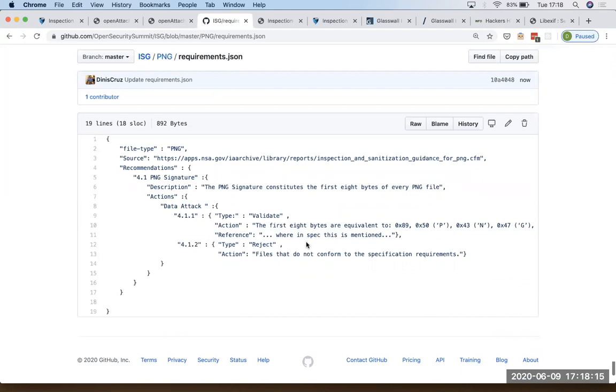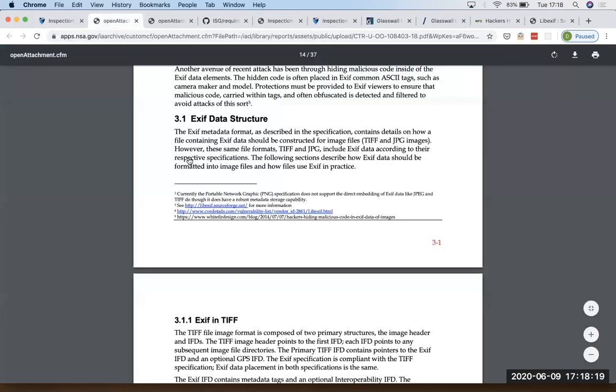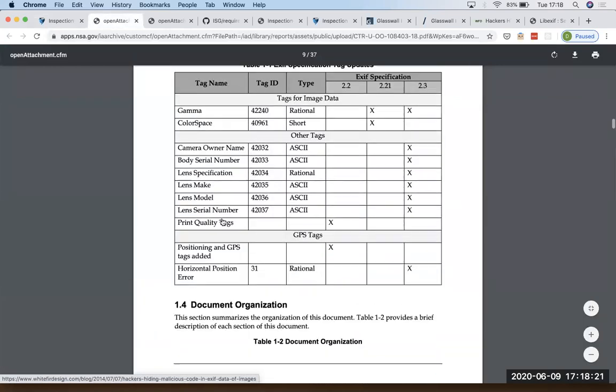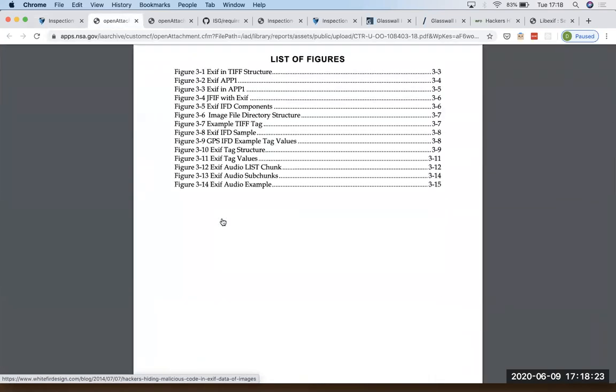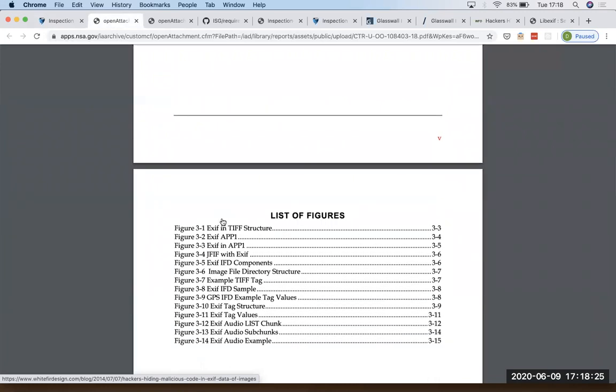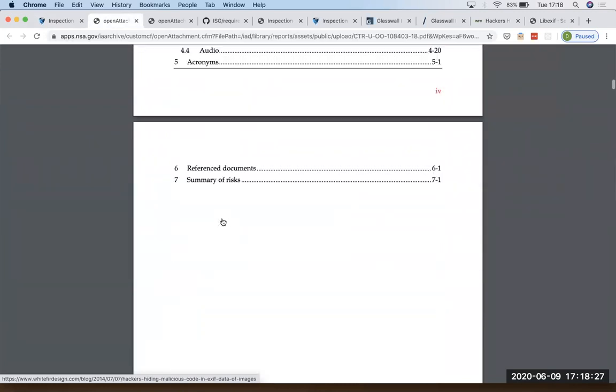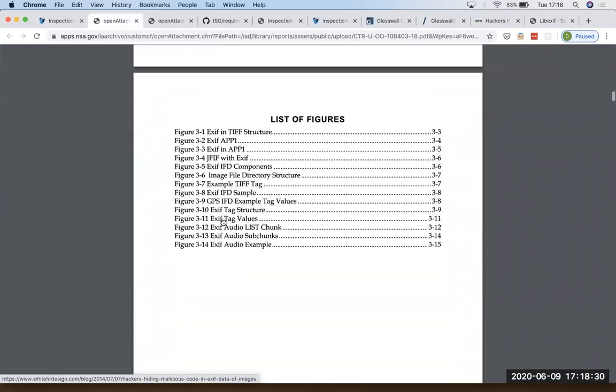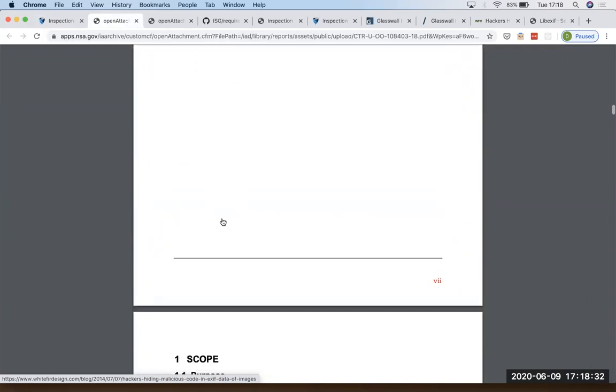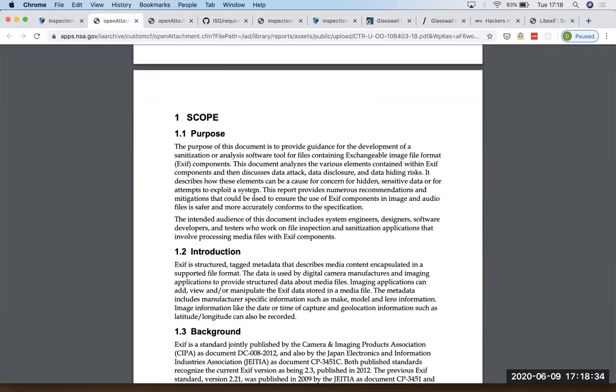I get the feeling when I was reading these documents, even if you read the introduction, this is actually a really good thing that the NSA and the National Cybersecurity Center in the US have done, which is trying to move the needle forward in defense mechanisms. And there you go: if you look at it, the intended audience of this document is system designers, software developers and testers who work on file inspection and sanitization applications.